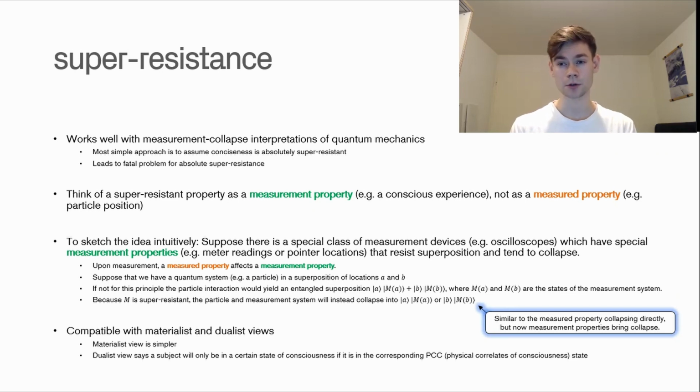What we're going to continue with next time, not in this video, is developing a framework that treats consciousness as superposition resistant, but not absolutely so. In today's video, we basically said that the superposition resistance we have for consciousness is absolute, and that any conscious system can never be in a superposed state. In the next video we're going to relax that assumption somewhat and say that for a given state, we allow it to be in a superposition for some amount of time, but it's generally going to fall into the category of not being in superposition.